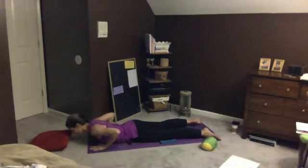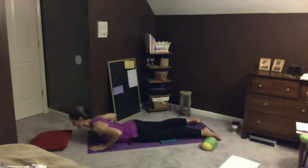We'll take a breath and lift the chin, lift the gaze. On the exhale, we'll press the belly into the mat and reach the heart forward. Breathing here, exhale, press, lift the heart, lift the gaze. Big breath, exhale, press the belly, lift the heart, lift the gaze. And as we come down, we're going to lengthen the top of the head away, away, away, and away.